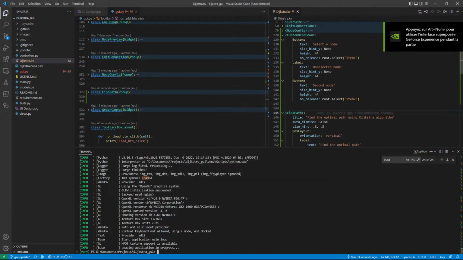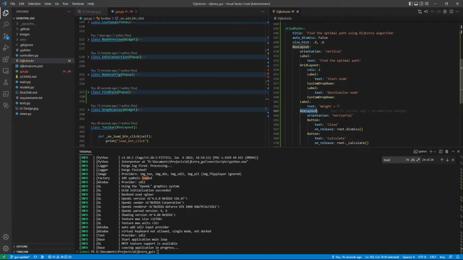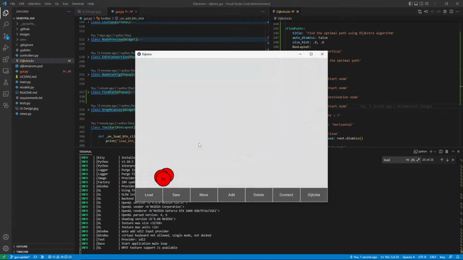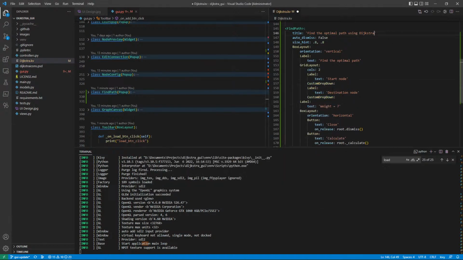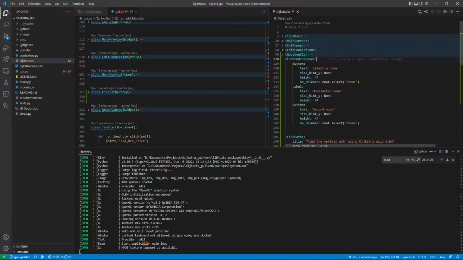So box layout, no, grid layout calls to drop down. Okay, so let's add, for example, 2 labels, right? Okay, so this works. So it's from this. All right.